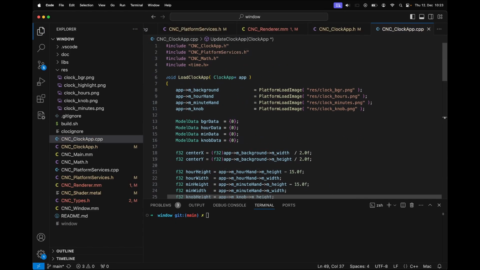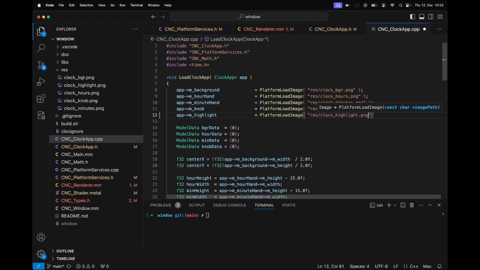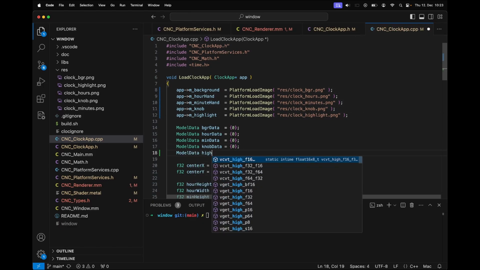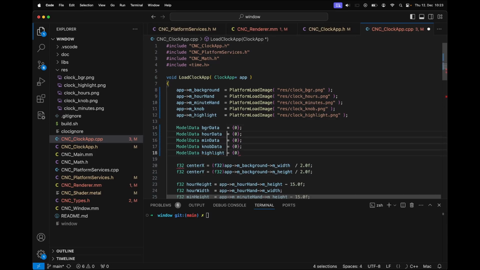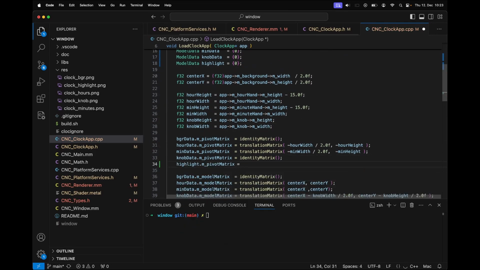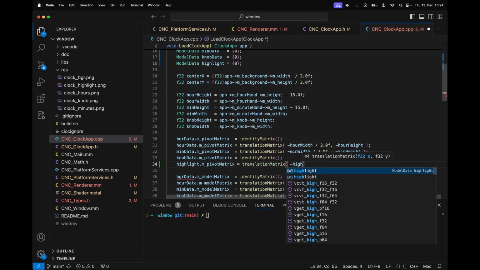This next part is basically a repeat exercise of exactly what we did in the last episode. So I'm going to load the image from the file system, then create a new model data structure, and fill in the rotation and model data matrices with meaningful values.